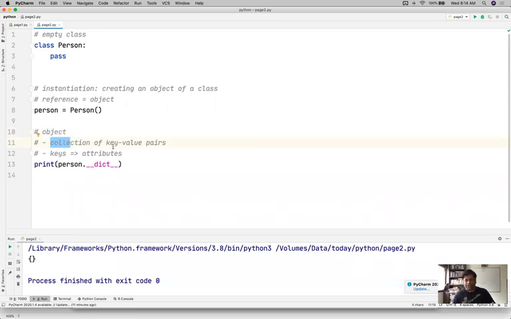So basically a dictionary represents a collection of key value pairs. Exactly on a similar basis, an object is going to represent a collection of attribute value pairs. Those keys you find in a dictionary can be referred to as attributes inside an object. That's the only small terminological change, but otherwise the things are exactly similar. Right now there is nothing, but now I want to make use of it.